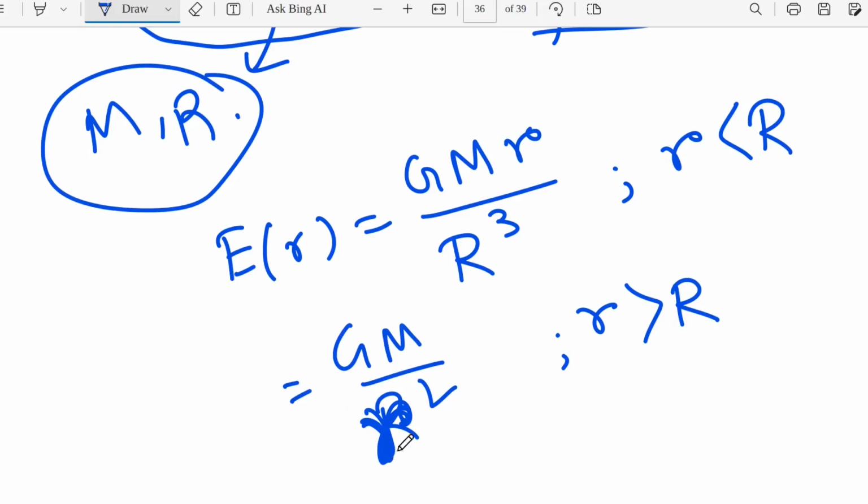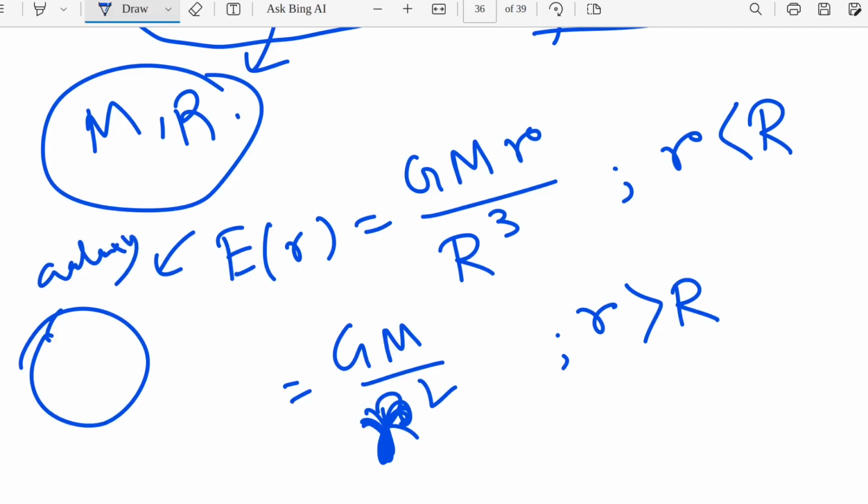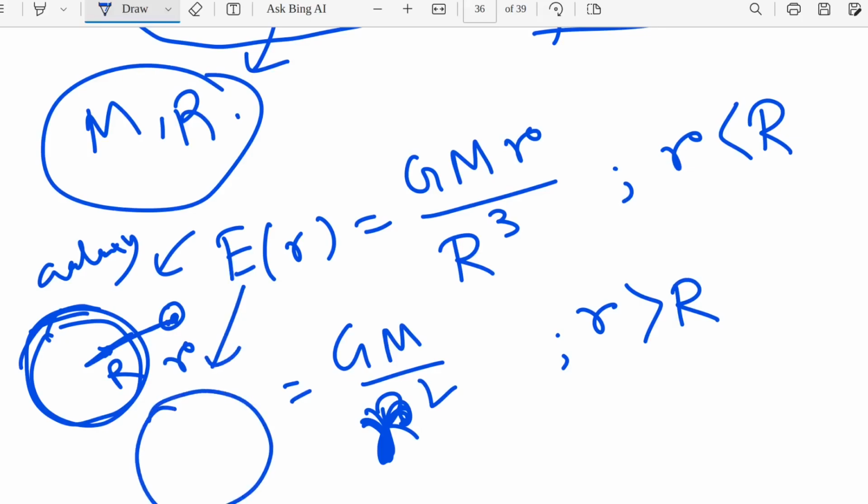It's the gravitational field. I did not derive this expression, because you know that when there is a spherical shell, let's say a spherical galaxy or anything, like a spherical shell, with capital R as its radius, and I am going to calculate the electric field at a distance r, then there will be conditions: if r is less than capital R and if r is greater than capital R. If r is less than capital R, there will be one expression like GM small r by R cube.